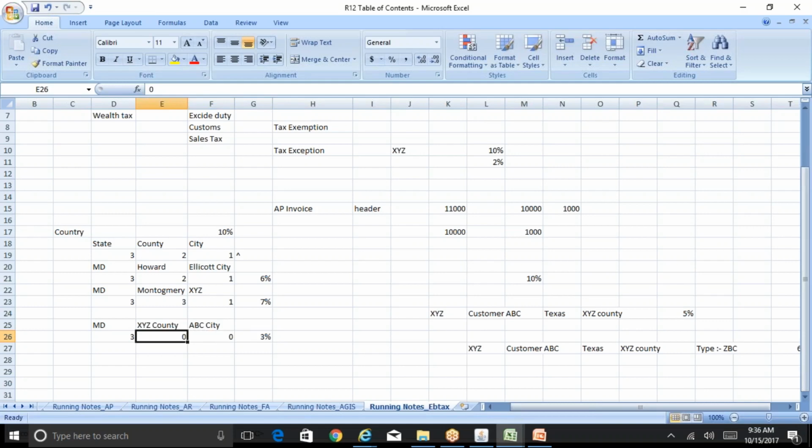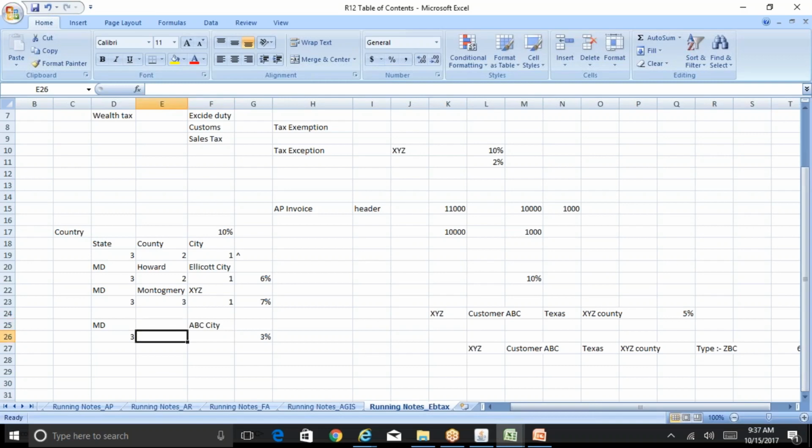I'll tell you about our current client. In our current client we are using Vertex. Vertex is based on state, county, city. In the Vertex logic, state, county, and city are mandatory. But in our Oracle screens, this state, county, city is coming from the customer master, and in the customer master there are various scenarios wherein county and city are not mandatory fields. So I did not enter any county. I entered some city, some ABC city, but I did not enter any county.